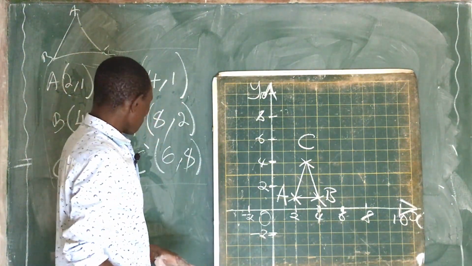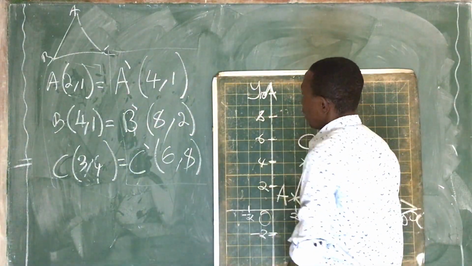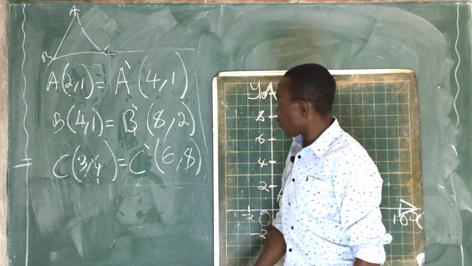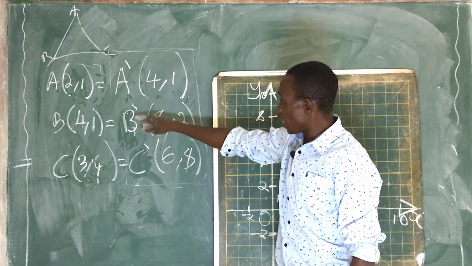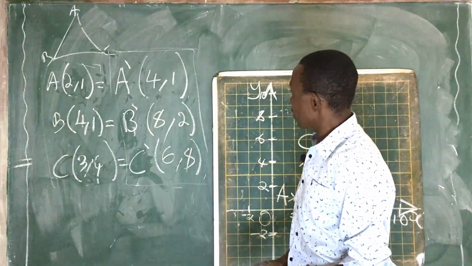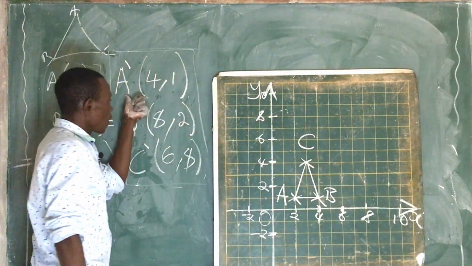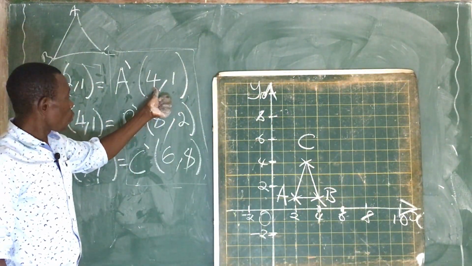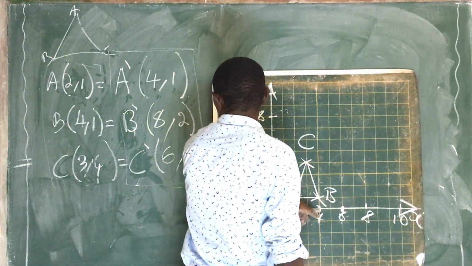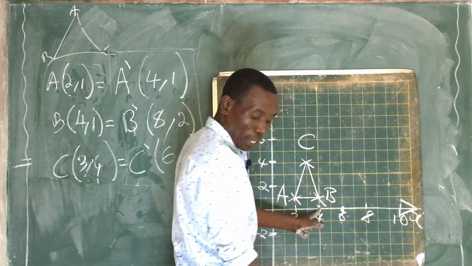Let's look at the nature of the image. If we enlarge this one, the new coordinates for the vertices of that triangle are these ones here: A prime, B prime, and C prime. So let us now take note of the points of the image. The first one is A prime, found when x is 4, y is 1. So x is 4 is here, y is 1.